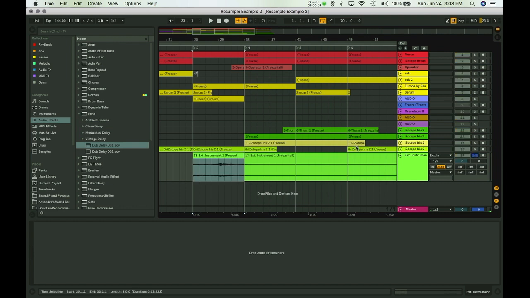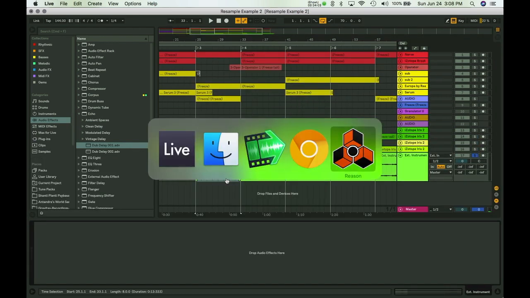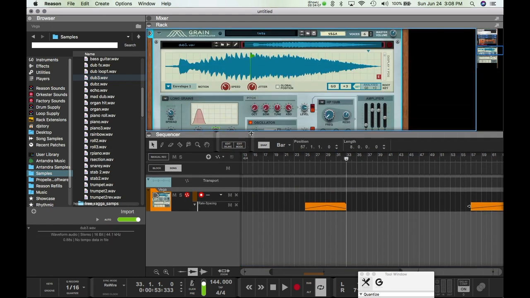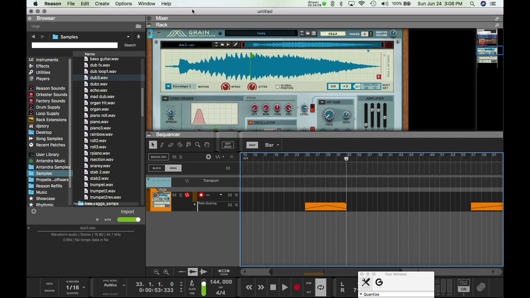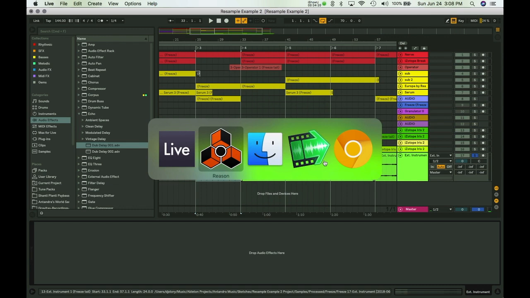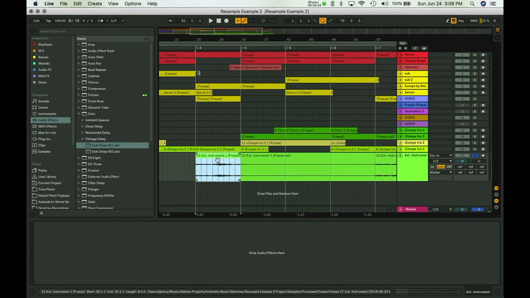Also, there's this sound that I recorded in Reason. I was using the external instrument before, and it would have required that Reason be running in the background. I had the grain synth, and I drew in some automation there. So I'd have to save this patch with the other song and open both at once every time I wanted to listen to the song. Well, now that it's audio, I don't have to worry about it. I could just close Reason. I don't even need to save the patch if I don't want to. And here it is in audio.